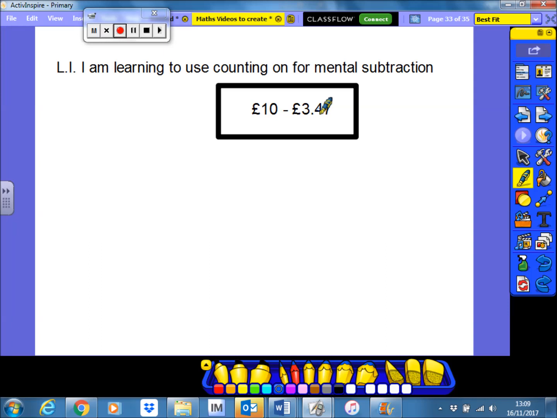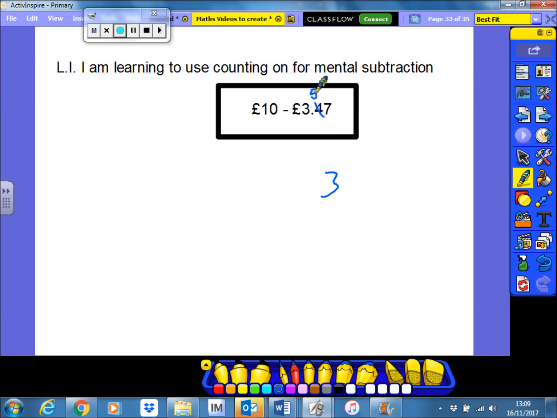So I just do it step by step, working up from the smallest number up to the biggest. If I'm wanting to get from £3.47 to £3.50, I know that's going to be 3p. I need to add on 3.47, 3.48, 3.49, 3.50. That was 3p I added on. That means I'm now at 3.50. This is not 47 anymore. It's a 50, and this is the step that most people forget.